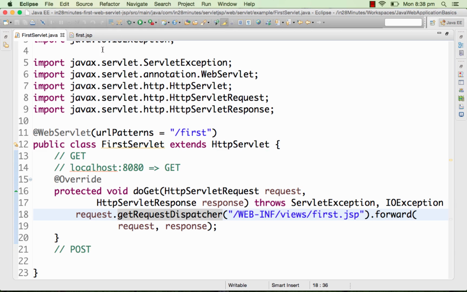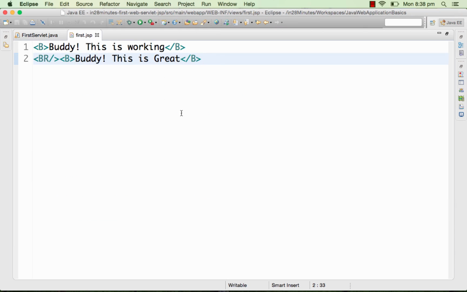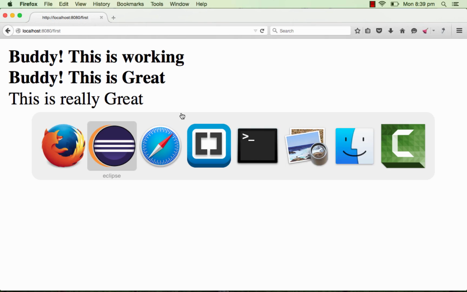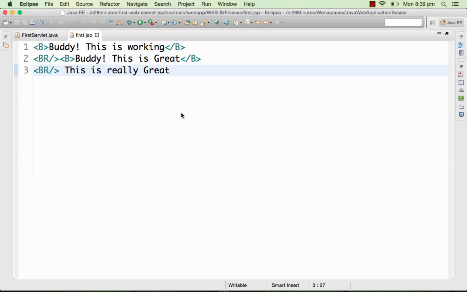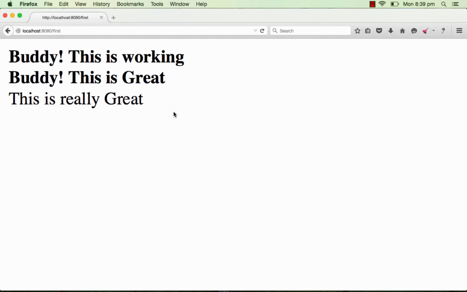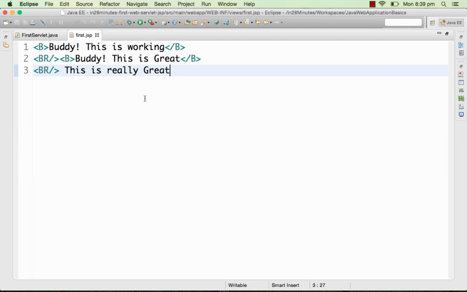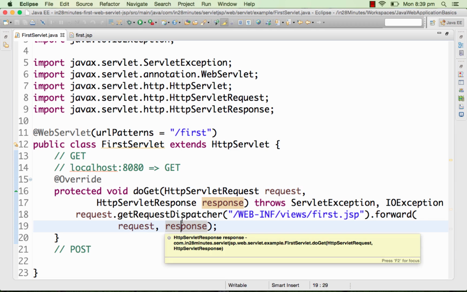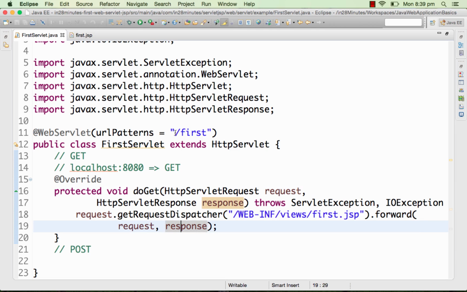This is great. I really want to be sure it's coming from the JSP. So I would go in and add one more line to the JSP. This is really good. Okay, that's perfect. It's working. I didn't do a bold, so it appears in the normal font and not really in bold, but that's fine. So we have our first servlet and the first JSP working. That's really great. So what we have is a doGet method, which is redirecting to the JSP, and the JSP shows the content which needs to be shown on the screen.